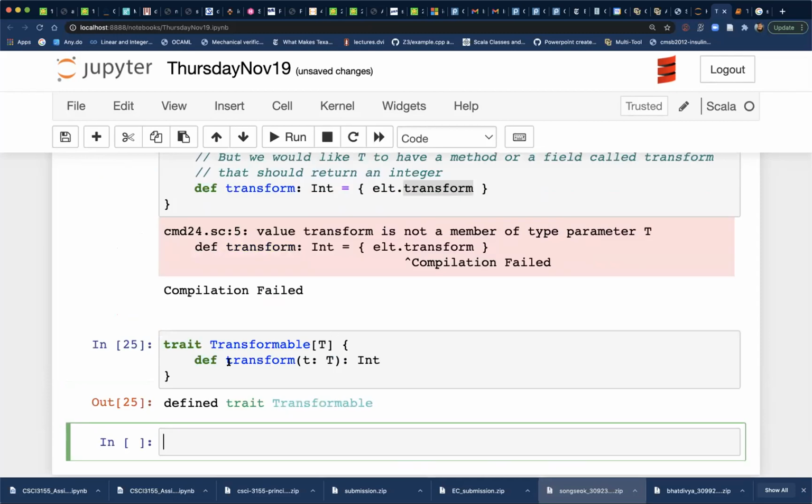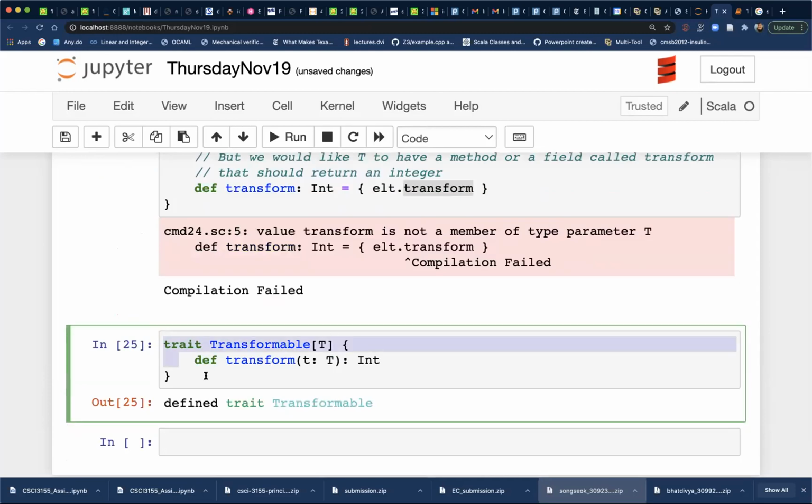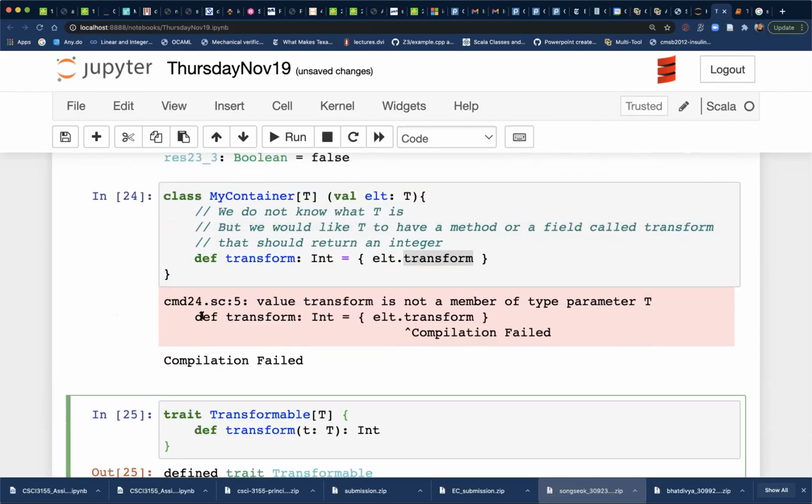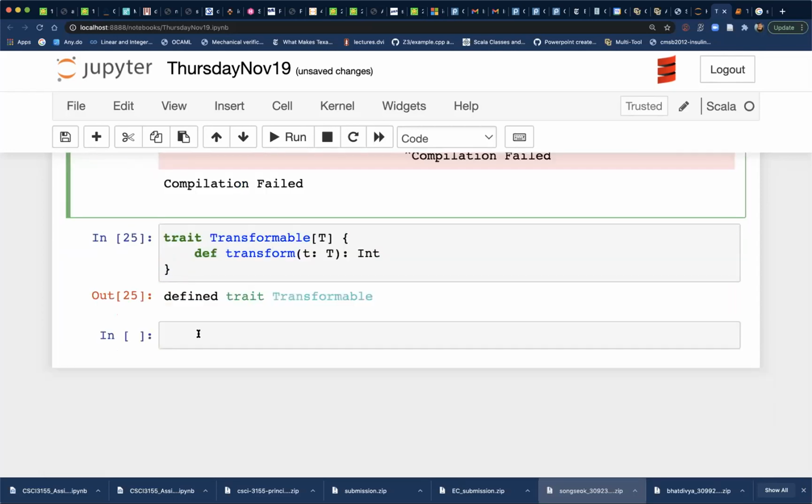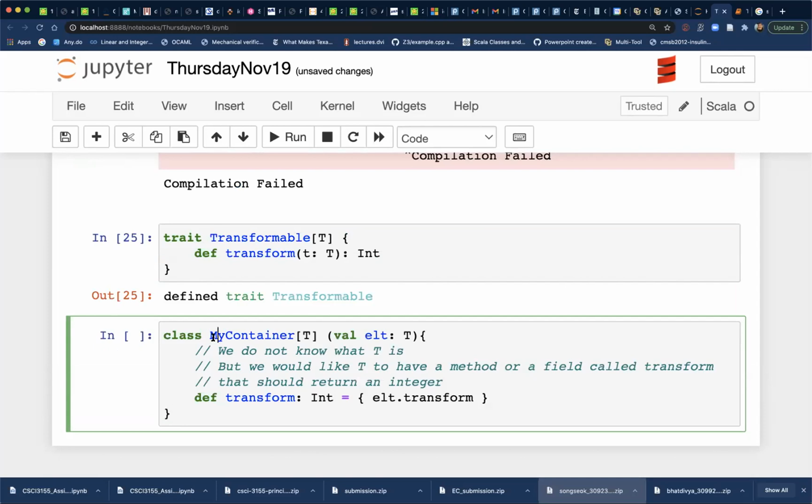Now that I have this trait Transformable of T, here's what I would do in my class. I would rewrite my class like this. Let me call my container with T, but let me use this symbol, and I'll explain what this symbol means in a second. And then I would say T <: Transformable of T.